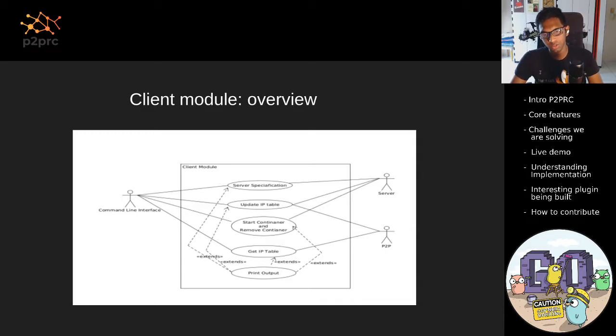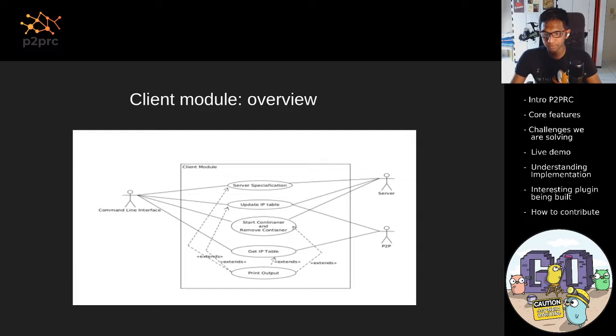This is kind of important. We haven't talked about it much in today's talk, but we have a CLI module, which calls functions from the client module. So when you call a function called server specification, based on the IP address you put, it goes to the server, retrieves the server specification information, which is a JSON file, which is converted to a struct, and then that struct is printed, which outputs the specifications of the server. We have the IP table. This is mainly where it works. Probably the next slide will talk more about this.